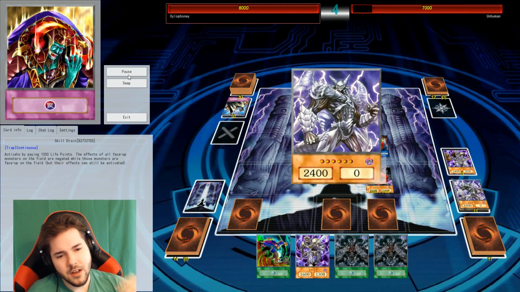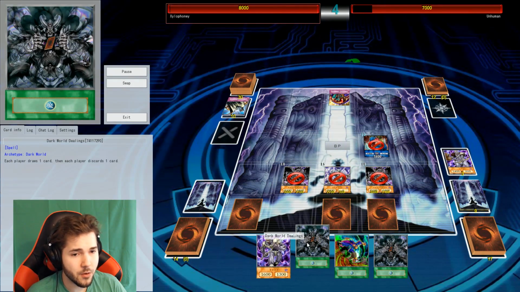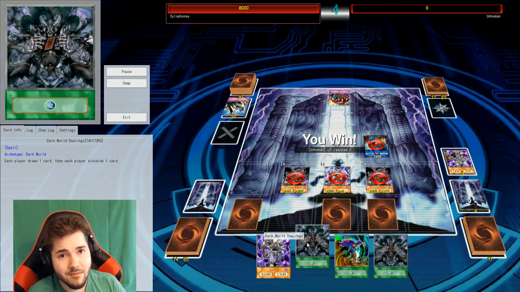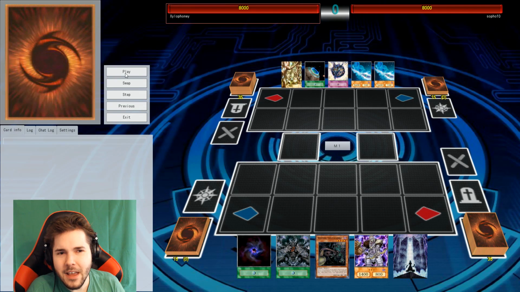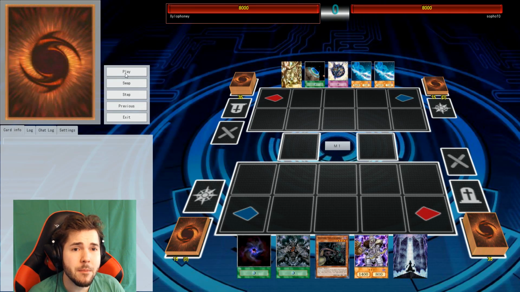So, we're just going to discard, discard, discard, summon, summon, summon. I am not playing any of those Dark World Dealings, because I could give my opponent a card they can use. But we'll just attack. Nice. Actually, come to think of it, a lot of these duels are really good. So let me know in the comments if you want to see less examples of the deck in the future. I assume you guys prefer more to less, but feel free to give me some input.